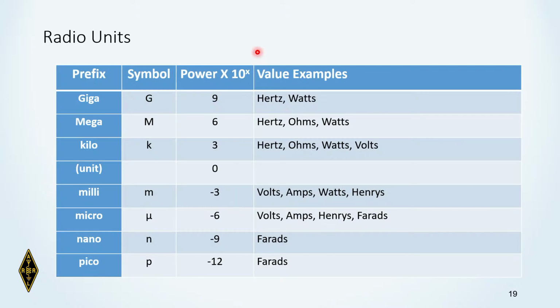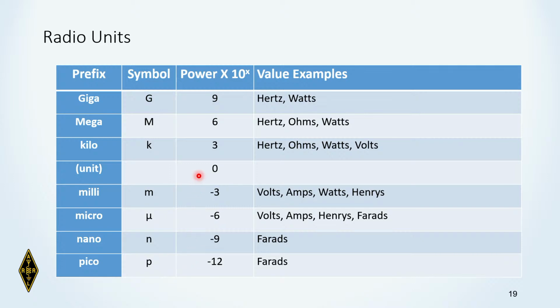Talk a little bit about radio units. We won't spend a lot of time on this. There's quite a bit of information in our book about that, but there are no pool questions, I don't believe, that touch on this anymore. There used to be, but there aren't anymore. So the first thing I'd like to point out is just how these increase. In electronics, typically, well, this is also called engineering notation, where everything is given as a times 10 to the 3rd, 6th, 9th, that sort of thing.